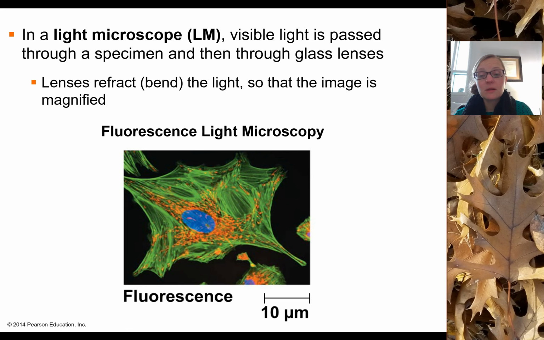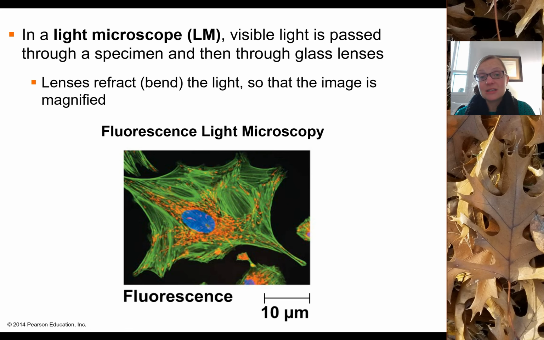Now, the cool thing about light microscopy is that, depending on the way you prepare your sample, you can actually maintain a living sample under the microscope. So you can see things swimming under the microscope. You can see life happening at that microscopic level, which is definitely very cool. The downside to a light microscope is that it doesn't have that good of magnification. So there are limits to how small of objects you can clearly visualize using a light microscope.